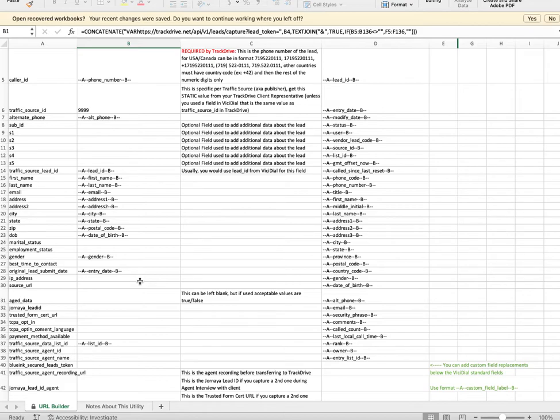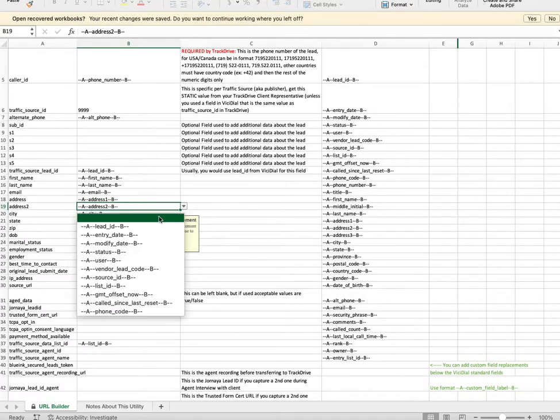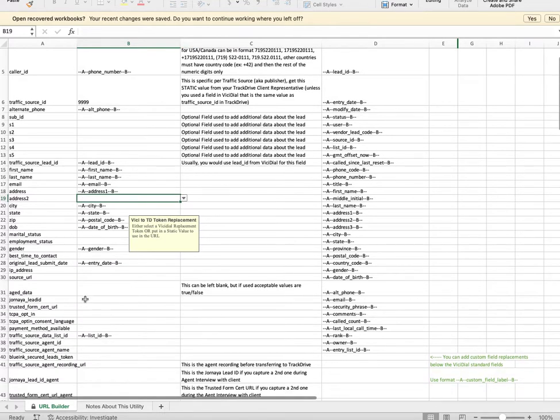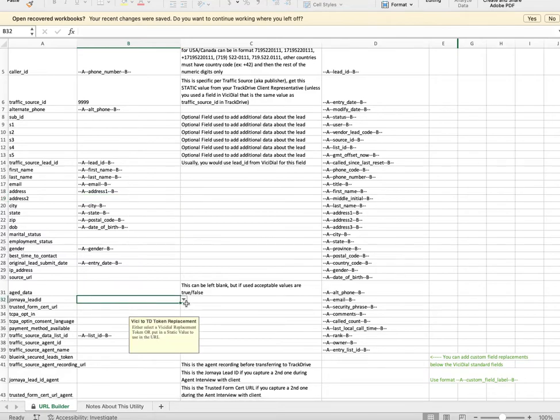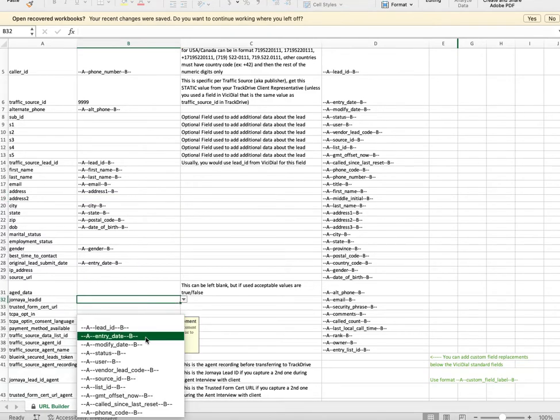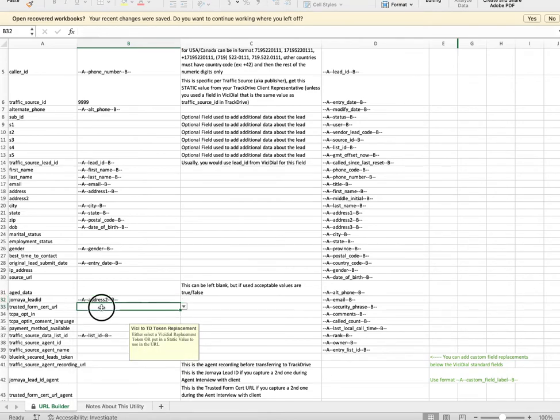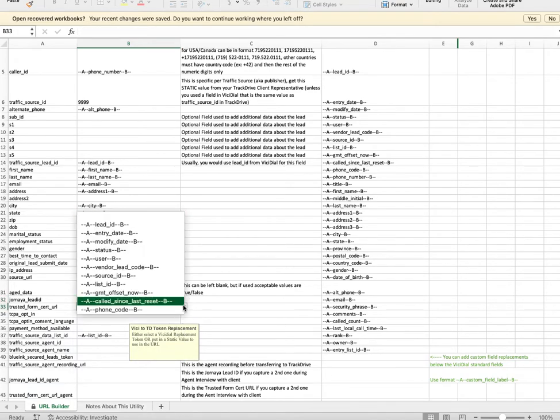We're going to tell the system we need to change how you're mapping ViciDial. So address 2, you're saying I didn't use it for address 2. So I'm going to come here and I'm going to clear address 2 off of the address 2 field. And I'm going to come down to the Jornea lead ID, and I am saying I put that on my ViciDial in address 2, and I put the trusted form in address 3.